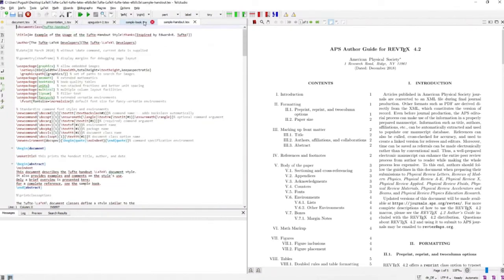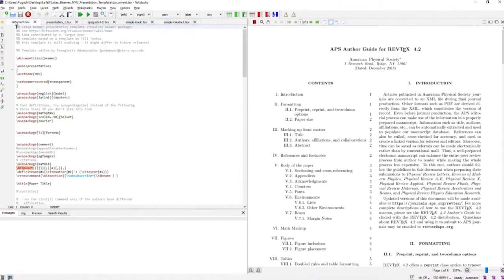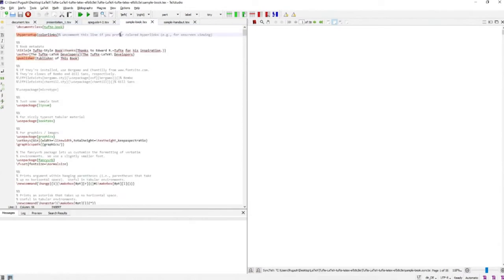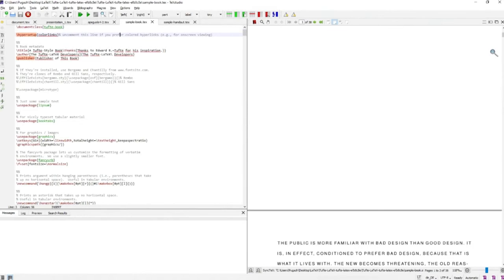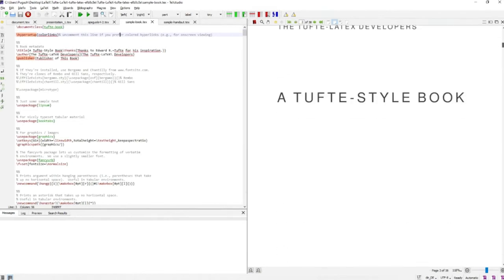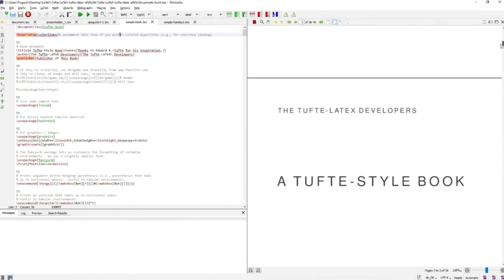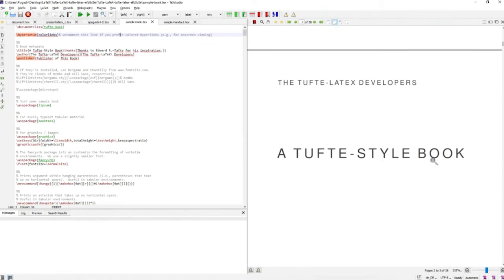And you can have handouts or even books. So this is a book. It's a slightly beefed up version of the article template. Fun fact, this is the same template that's used by Jacob Zwischenberg, who's a pretty cool physics author. Check him out if you have time.